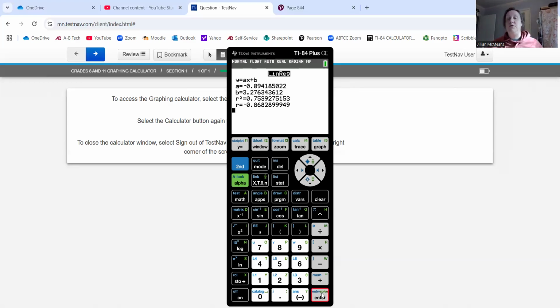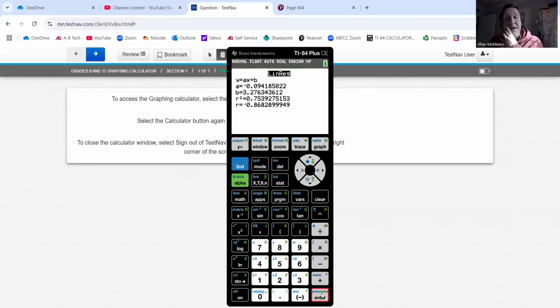So I'm going to make note of a few things. First of all, notice the first thing they tell you is y equals ax plus b. That's the form of our line. So this is going to give us a line that's in slope intercept form, okay? A, they're going to give you next, and they give you this crazy decimal. We're going to round this usually to 2 or 3 decimal places. I think I want to go just 2 decimal places right now. So A is negative 0.09.